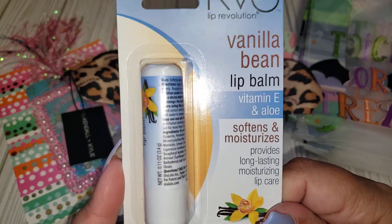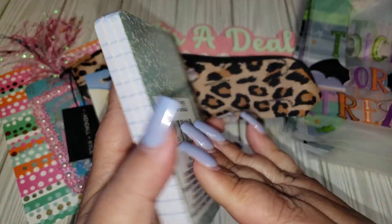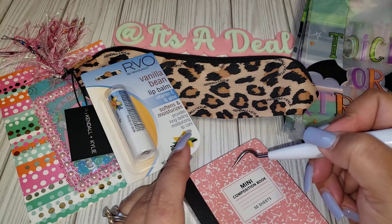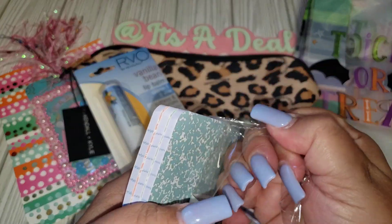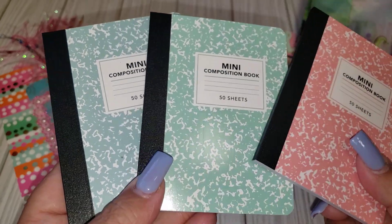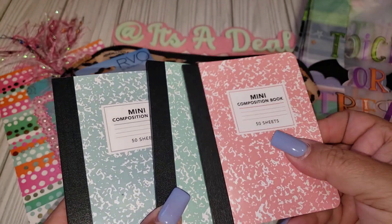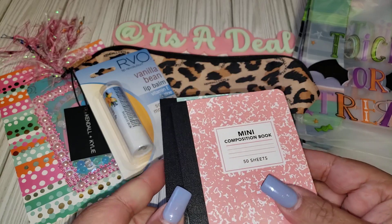I also picked up this Vanilla Bean Lip Balm for a stocking stuffer. I know it's early, but I start everything in October. The last thing from Dollar Tree is these little mini composition books. I liked the colors — it has like a peachy color. I've seen people alter the covers of these and give them in little happy mails. I thought that would be a cute little gift. So it's like a peachy pink, and then these are actually two different colors — one is more teal green and this one is more of a blue-green. I really like these.